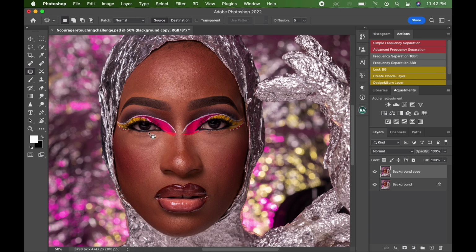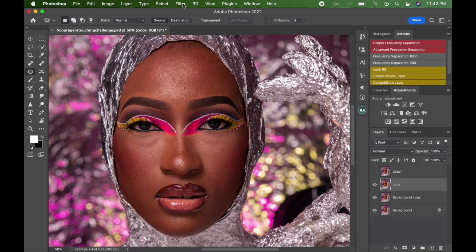The next thing for me to do is to duplicate this background copy layer into two places. I'm going to drag it down here, one, and drag it again, that's two. Sorry guys, I'm going to rename this first one detail and enter. I'll now rename this other one color so that while I'm explaining, you guys can understand me well, and enter. After that, I'm going to close the visibility of the detail layer right here.